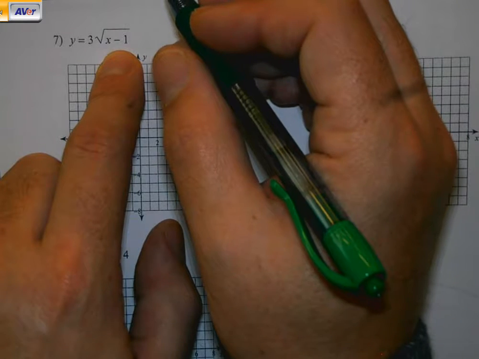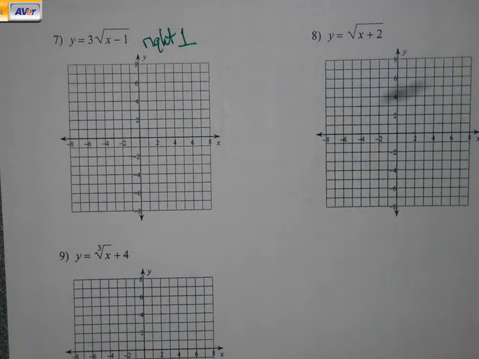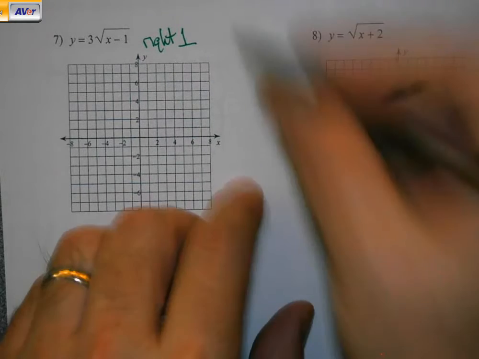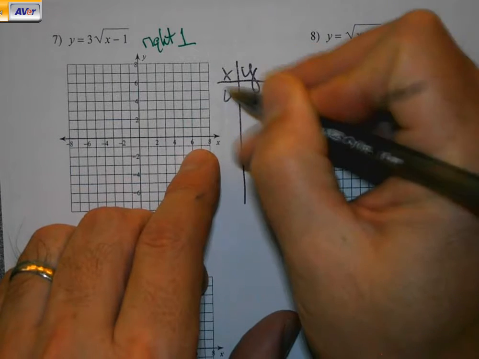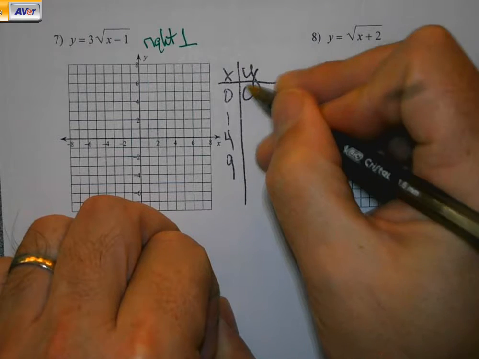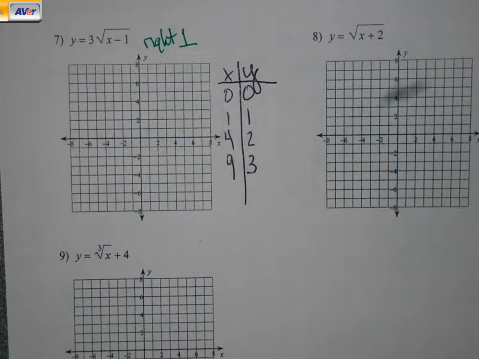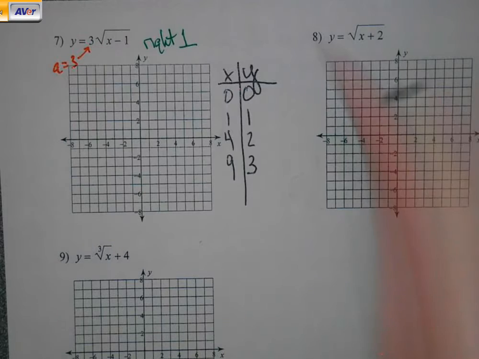Getting closer. Right 1. Because again, inside the absolute value, it's kind of the opposite of what we would think. We normally would think negative is left. But here, it ends up being right. So, if I'm a chart person, same 4 values, my perfect squares. I take the square root of each of those. But this time, we have a little change. Because this time, I have a value in front of my radical.